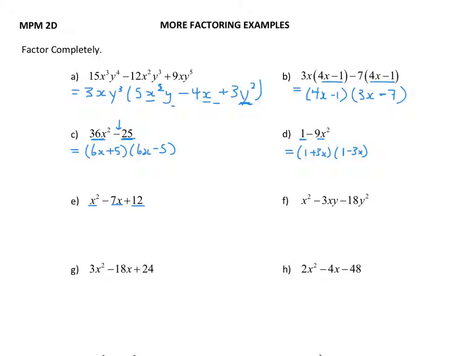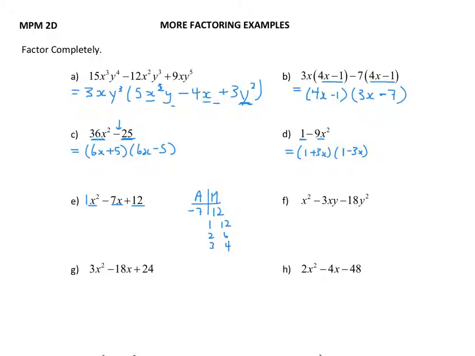The number of terms, there are three terms. It does have that 1x squared plus bx plus c. We're going to look for two numbers that will add to the b, which is negative 7, and multiply to the c, which is 12. 1 times 12 multiplies to 12, 2 times 6 multiplies to 12, 3 times 4 multiplies to 12, and then I'm to 4 times 3, so I'd just be repeating myself.